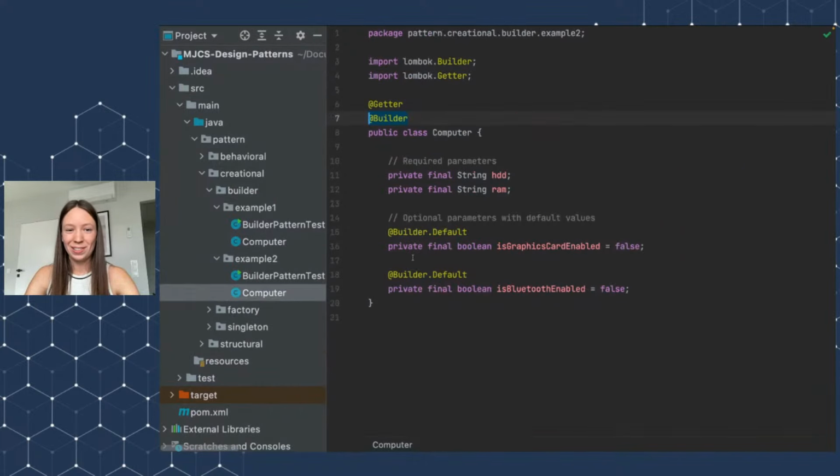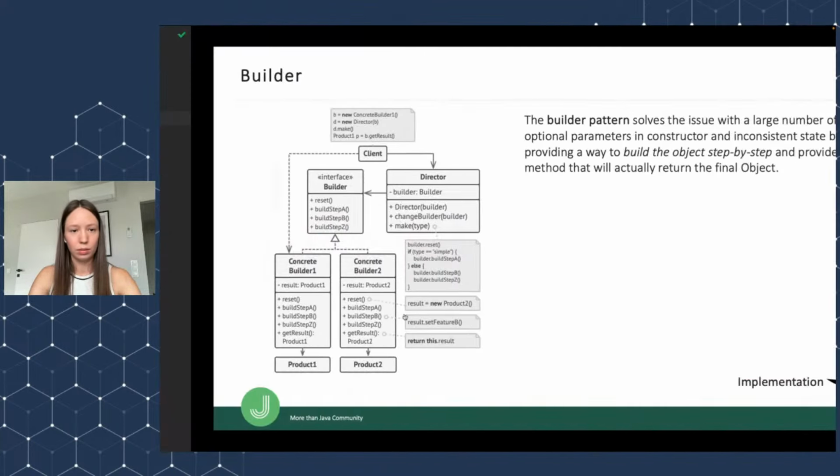But in production, generally, we use the Lombok dependency, which provides a more straightforward and easy way to implement this pattern. We just set the builder annotation on the class that we want to use with the builder pattern. We just have to define required parameters, and for default parameters, we have to just set up the Builder.Default annotation and set up the default values. So actually, yeah, this way is easier and clearer. It's like an out of the box implementation that can be used. Then we can move on.